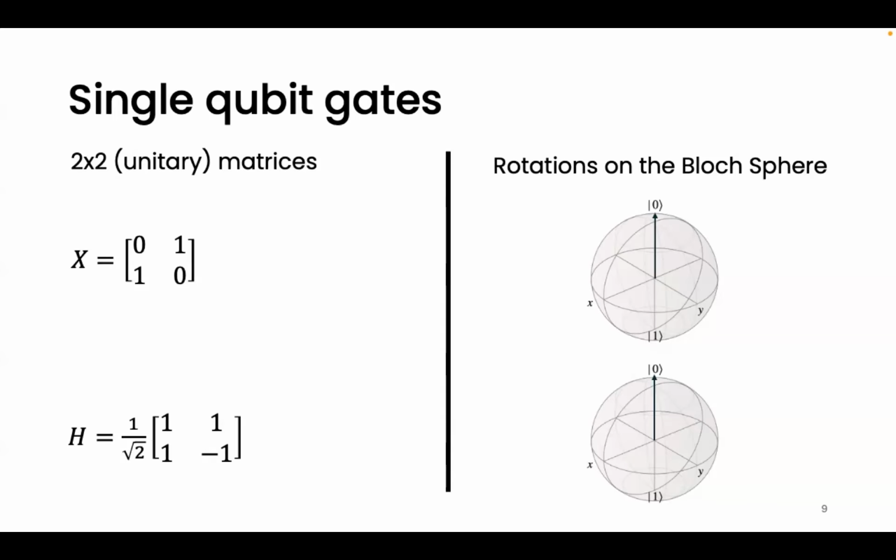So for example, the X gate flips 0 over to 1. So that sort of rotation. And then the Hadamard is taking us to this intermediate state I talked about before. It takes 0 to this halfway point between 0 and 1. You can visualize how it's orthogonal to the 0 1 axis.